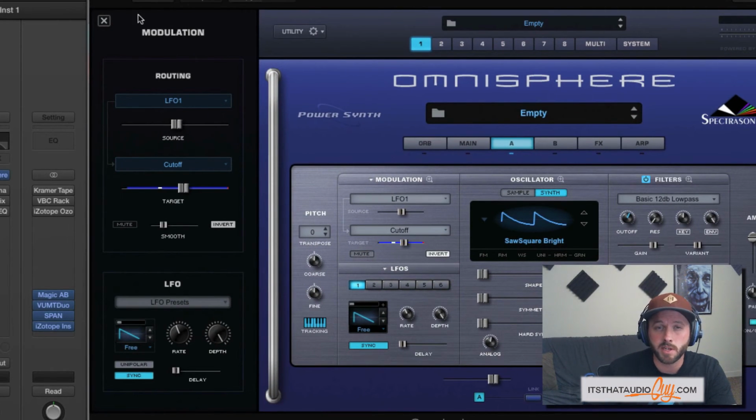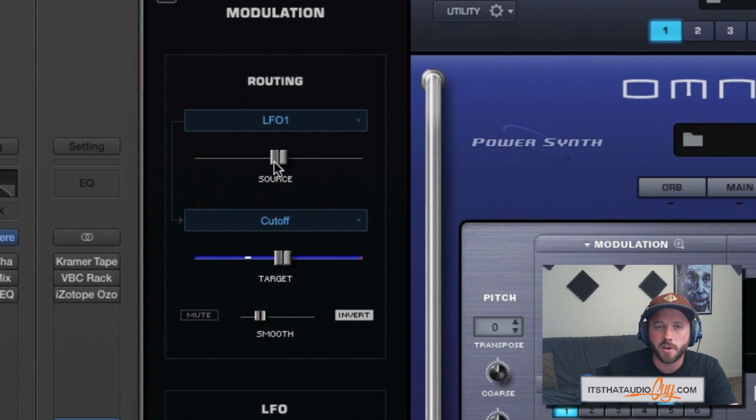This modulation window contains the exact same parameters as you can see right here in the layer pages. It's really handy because sometimes you'll have parameters that aren't on this page, and so you can make changes to the modulation but then also be in some other page. This source slider can be thought of as the amplitude of the source, or the parameter range that it's going to move through in the modulation.